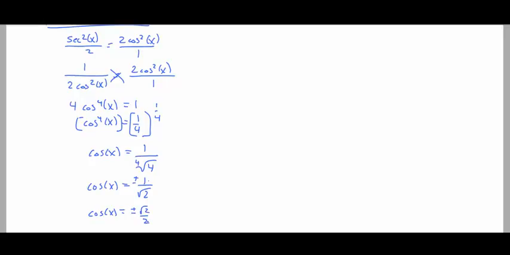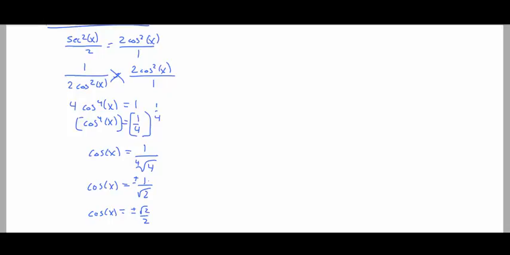Okay, so when we're trying to solve here, what we're coming up with is this point of intersection. I could take the inverse cosine of each side, and again, you're not going to have calculators, so it's very important that you recognize these values from your unit circle. This would give me x equals positive or negative pi over 4. Okay, so what we're looking at here are values saying the cosine of what number or what angle is positive square root of 2 over 2. That's positive pi over 4.